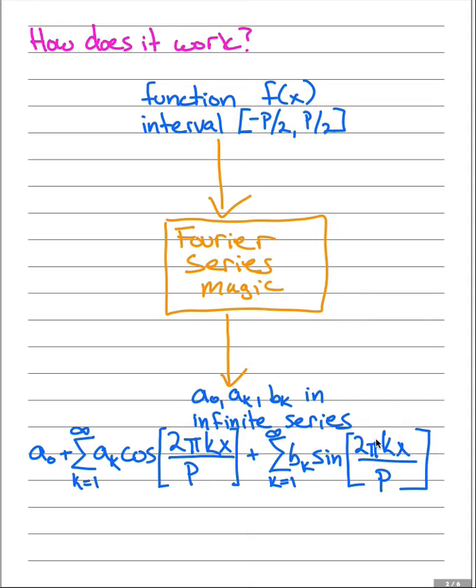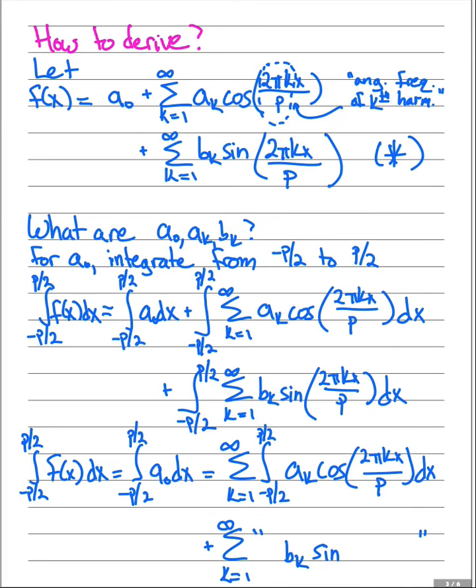Something to notice here is that 2 pi k over p is the angular frequency, or sometimes we'll just say frequency, of this trigonometric function. The lowest frequency is when k equals 1. The frequency is 2 pi over p. And higher terms in the series for larger values of k give us integer multiples of that lowest or fundamental frequency, 2 pi over p. Those higher frequencies we sometimes refer to as higher harmonics. That's just good vocabulary to be familiar with.